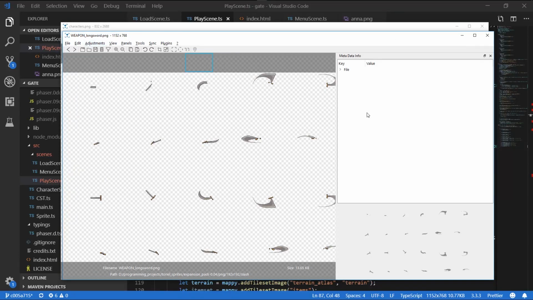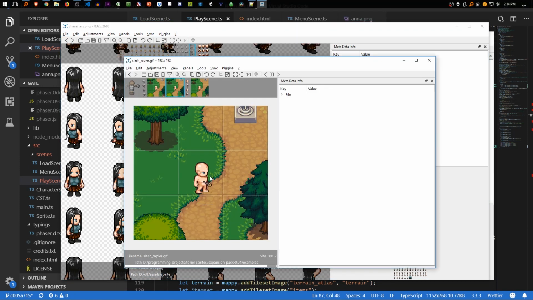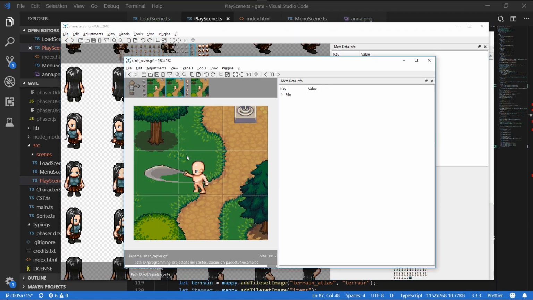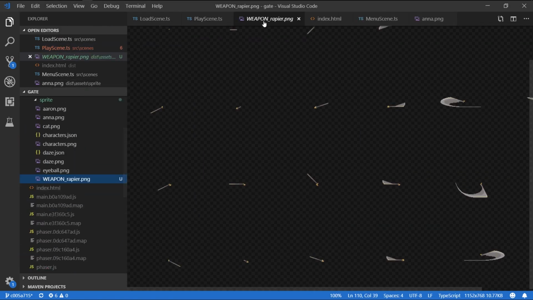So let's say that you want to layer a sprite on top of a sprite, like this sword sprite on top of our character to make this sword swing animation. And you would have to use a container for that. So again, all the images are in the description. Make sure it's in the right folder.